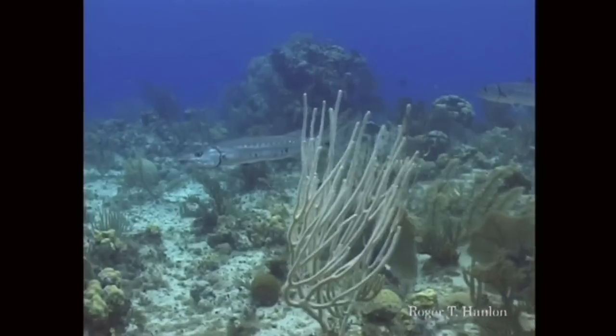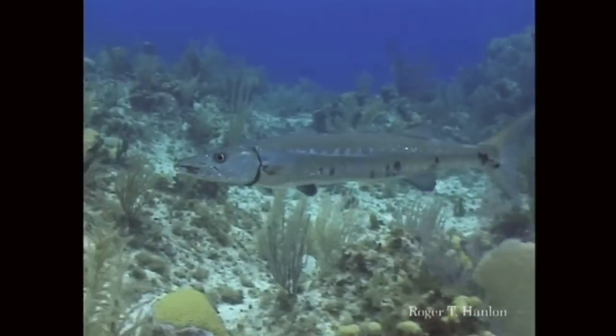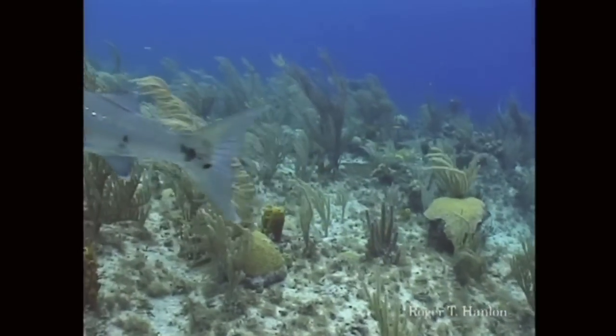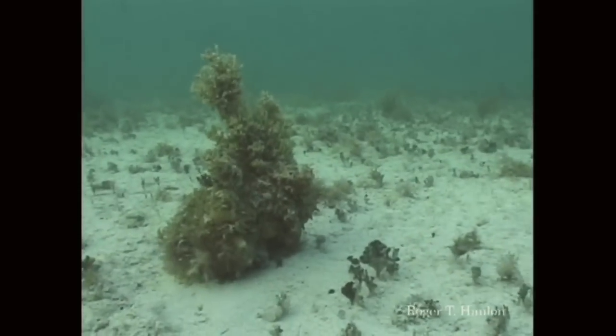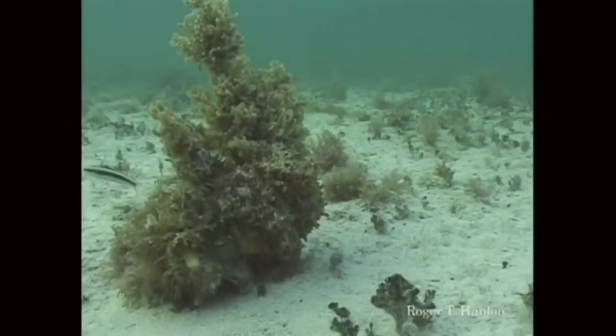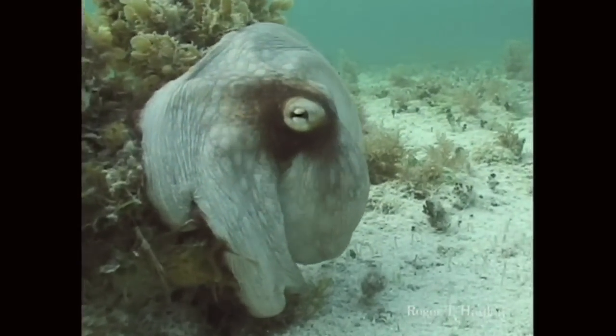So we're learning lots new from the shallow water, still exploring that deep, learning lots from the shallow water. And there's a good reason why — the shallow water is full of predators. Here's a barracuda. And if you're an octopus or a cephalopod, you need to really understand how to use your surroundings to hide. In the next scene, you're going to see a nice coral bottom, and you see that an octopus would stand out very easily there if you couldn't use your camouflage — use your skin to change color and texture. There's some algae in the foreground. And an octopus. Isn't that amazing?